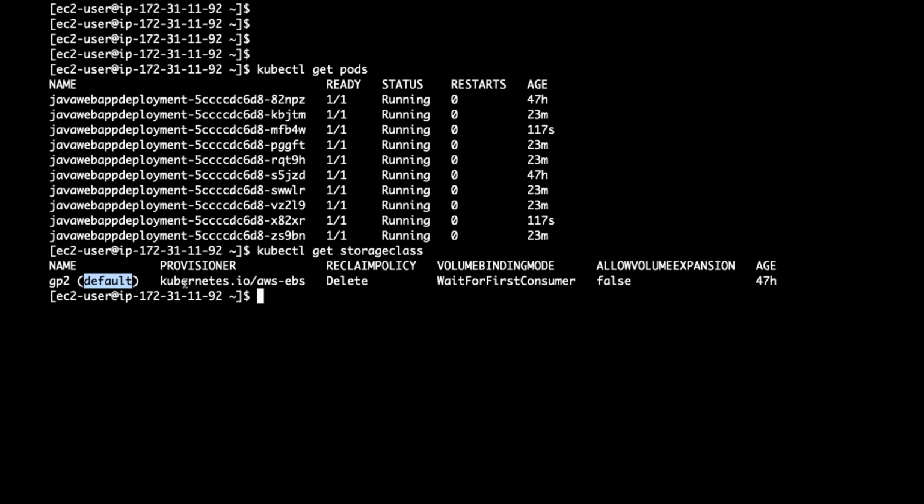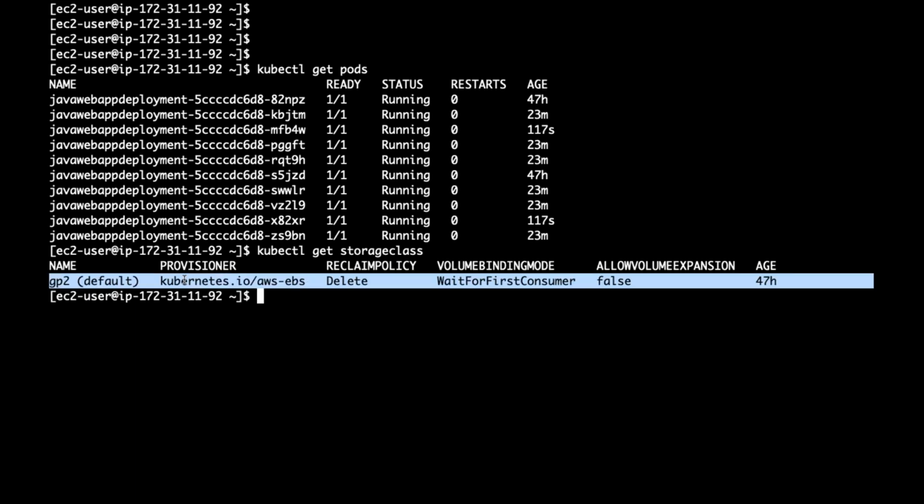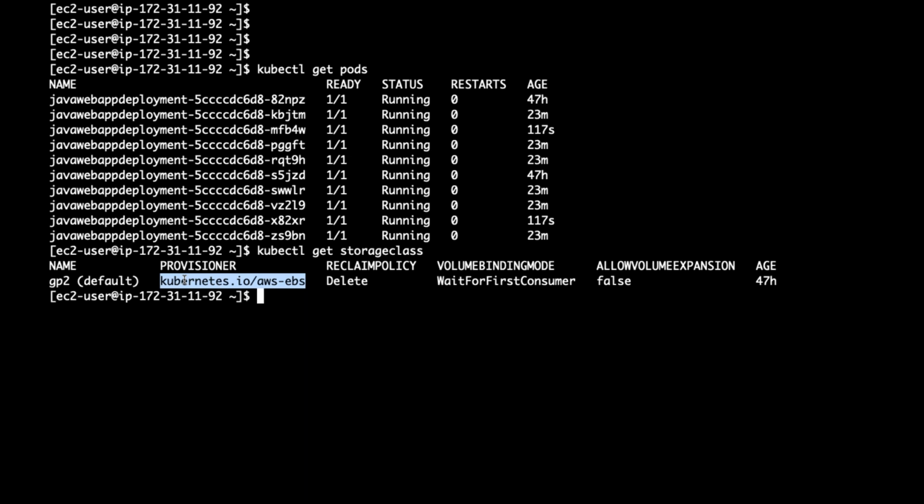What is the provisioner it is using by default? What type of volume will I get? EBS. Okay, this is how it works.